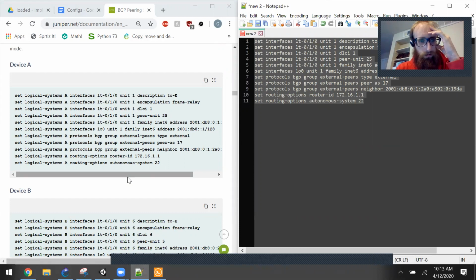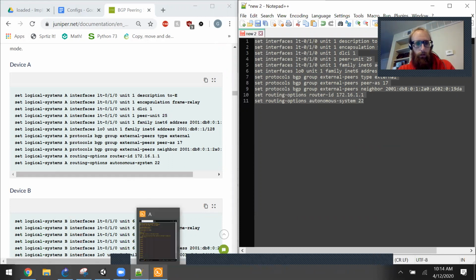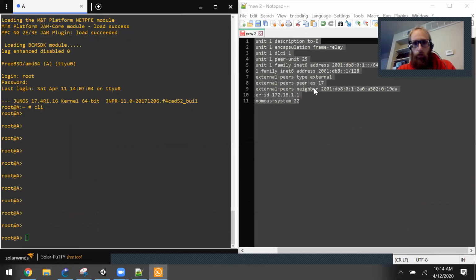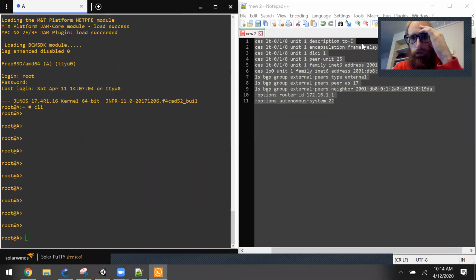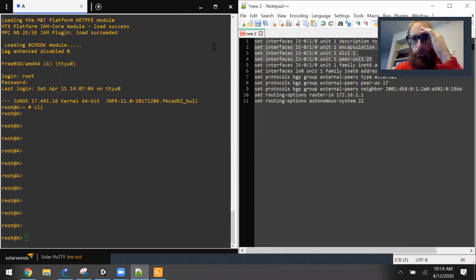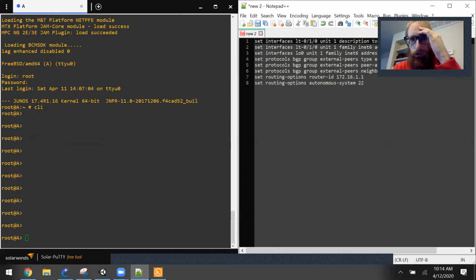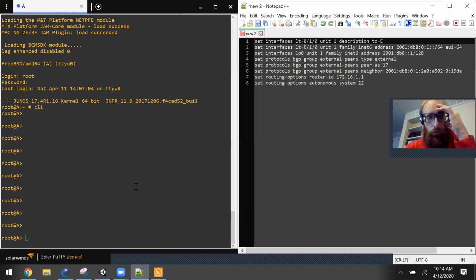All right, so let's go ahead and doctor up this configuration so that it's ready to go. For the most part, everything's going to be the same. We of course won't need any of this because we're not using frame relay. We're just going to see what happens when I use a regular physical port, which is of course going to be ge-0/0/0. Then we're going to try to do everything the same. We're just going to use unit 0.